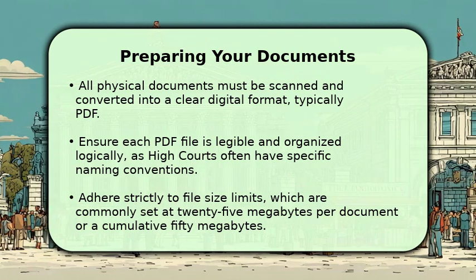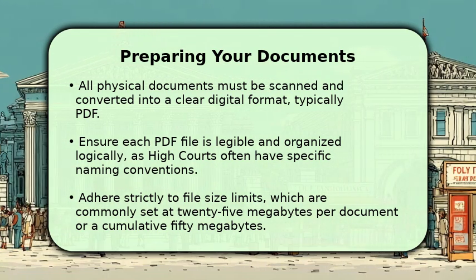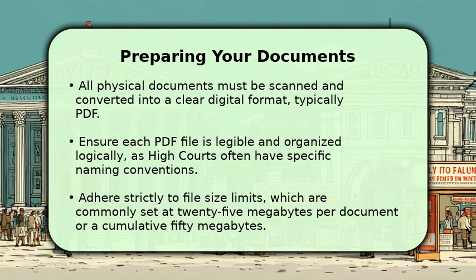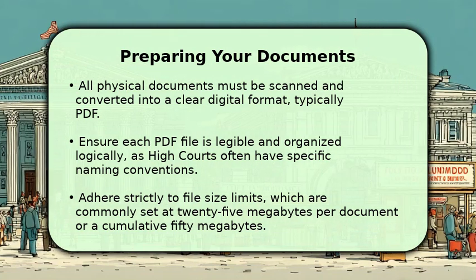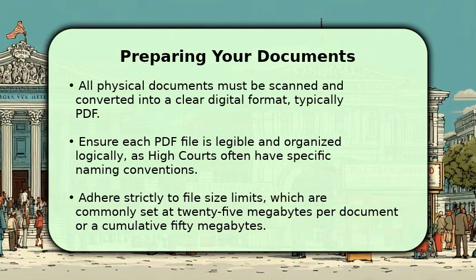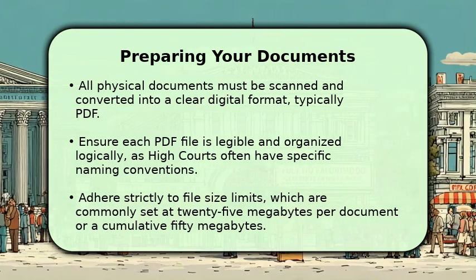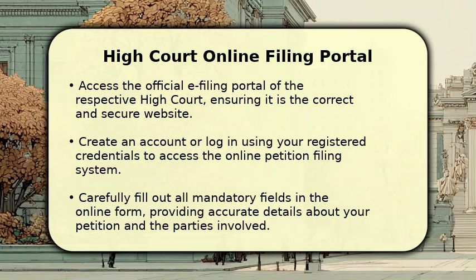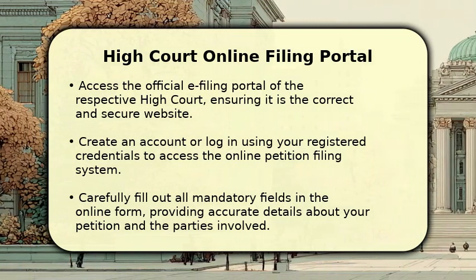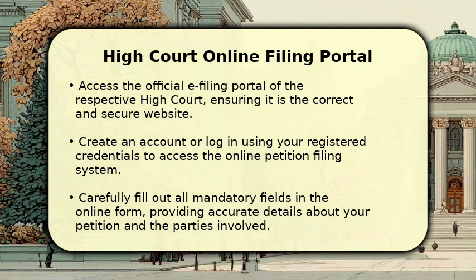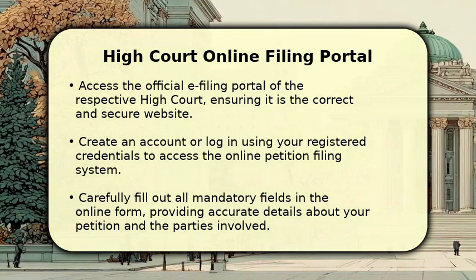It is crucial to organize and name these files systematically, ensuring all details are legible and easily accessible for the court, as this preparation streamlines your entire online submission. Navigating to the correct online portal is essential. Always ensure you are on the official High Court e-filing website for security.